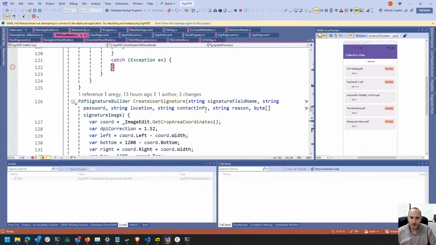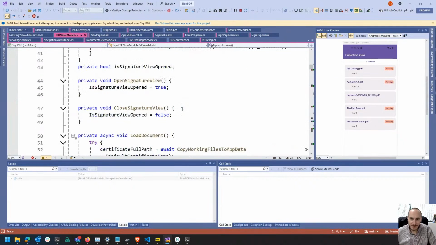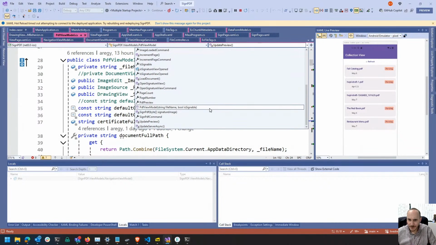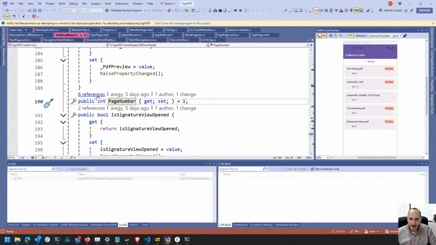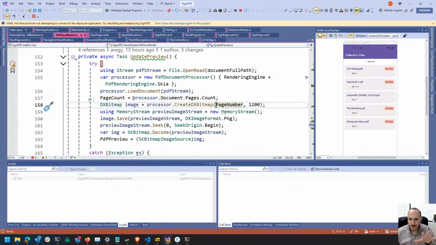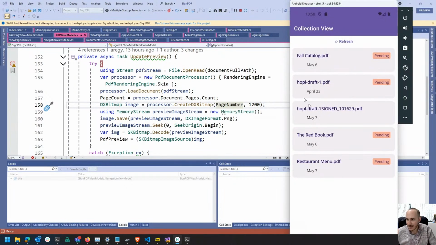That was my addition here, that I've added not just a default single page, but I have a page number. So if I go here to my page number property, I have different pieces of logic: I can increment the page number, decrement the page number, and I can display the current page number. By default this is going to be the first page, but it's going to potentially be modified as I navigate. So that's where we're at right now.